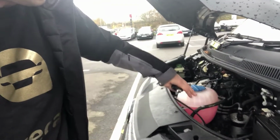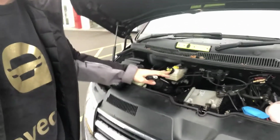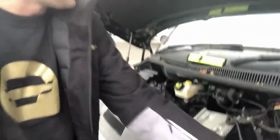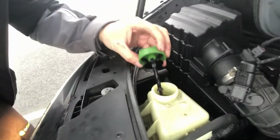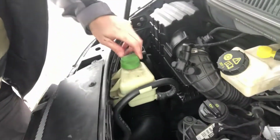Then look at the fluid levels. This is a fairly new vehicle, so you want to see pink or blue or green, depending on the color of the antifreeze. Check the brake fluid level. Again, you want to see a nice clean yellow type of liquid in there. Check the power steering fluid levels too. When you open it and look inside, or get some paper and drip it, you want to see nice clean fluid. If it says green here, it must be green, it can't be red in there.